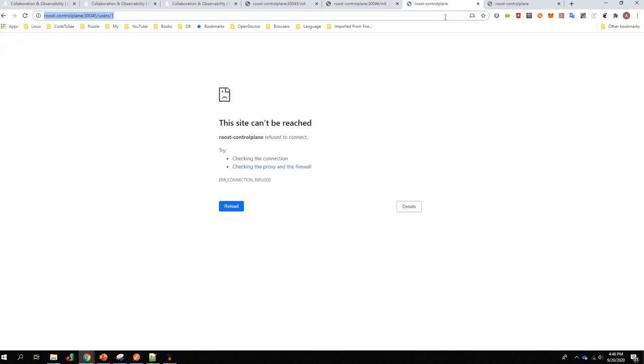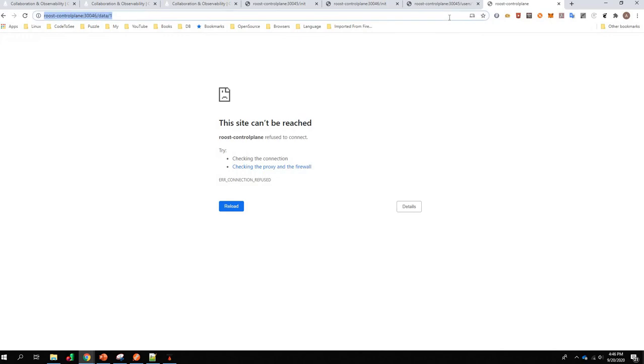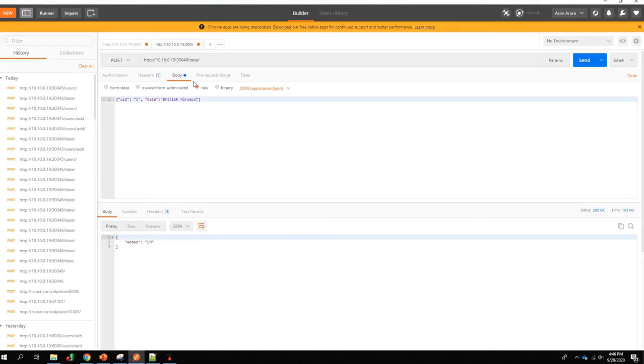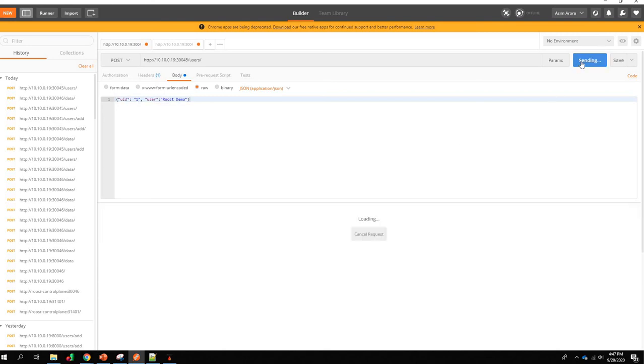In the same way, this service is my data service, where I'm going to create data for airlines. It again says the DB init is done. Now for the user service, I have not created any user, so it will show record not found for users. In the same way for data, I have not created any data, so it is again showing that no record is found for users as well as for data. Now let's create some users and some data. I'm going to demonstrate it with a small example. Let's create one user, a RoostDemo user.